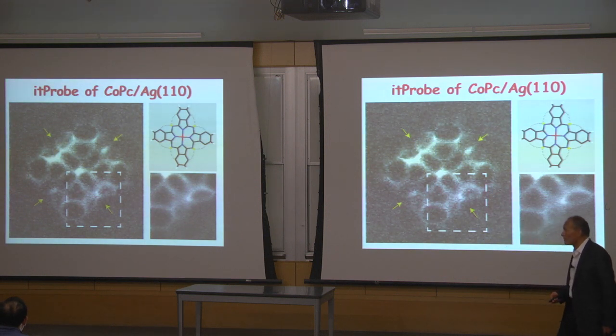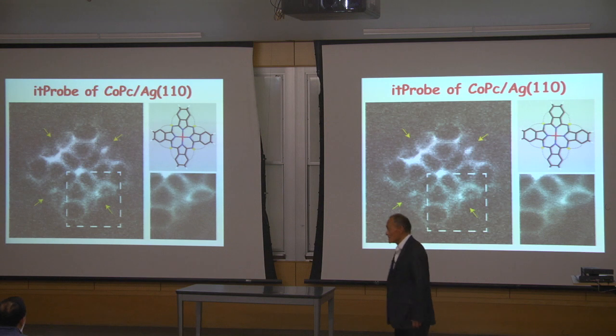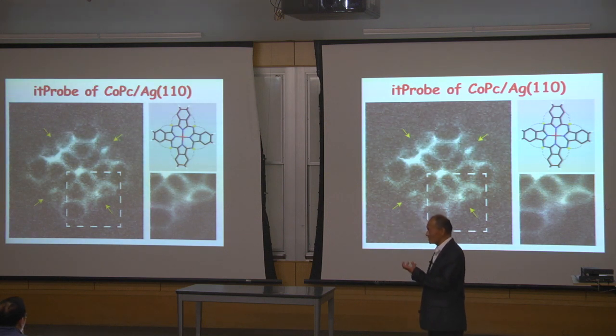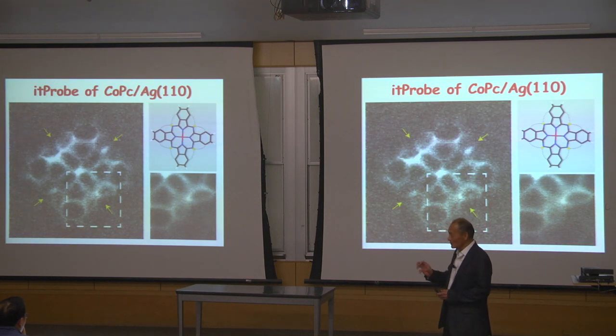Is there any reason to choose the hindered translation mode? Yeah. The hindered translation mode is very soft, in that it's very low energy. These low energy modes are very sensitive to the variation in the potential. If you use higher vibrational energy modes, then the contrast is not there. Because it's very sensitive to the variations if you use very soft modes.